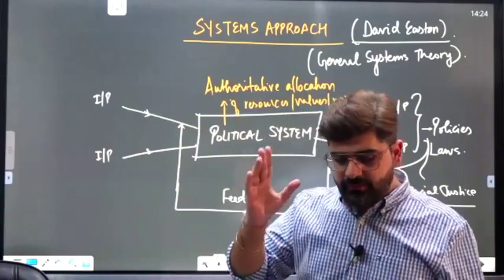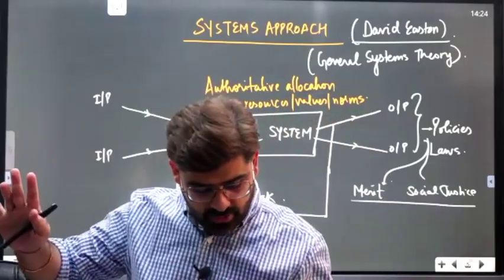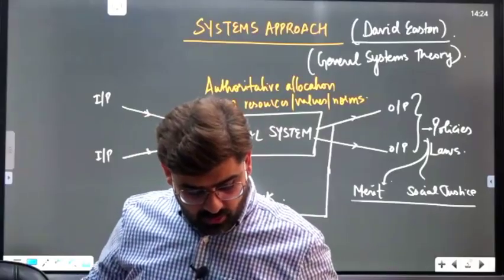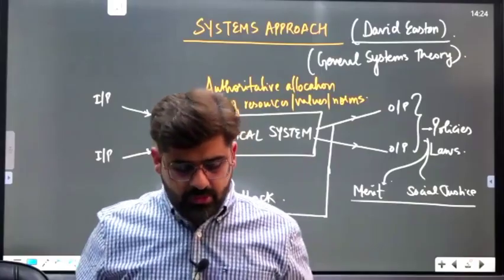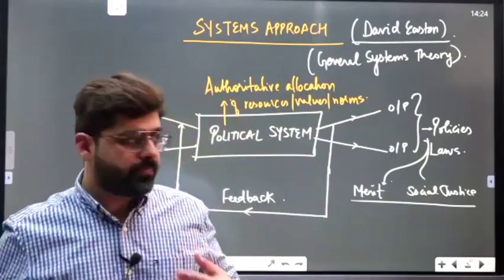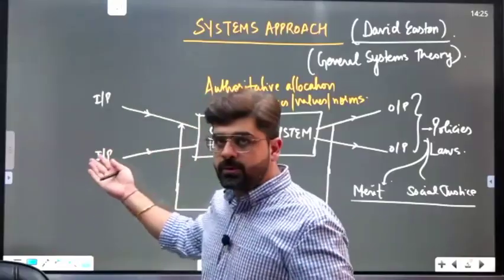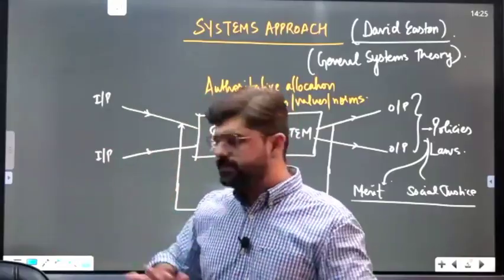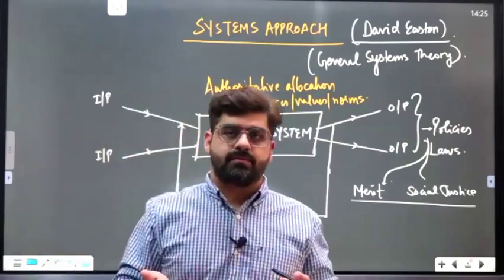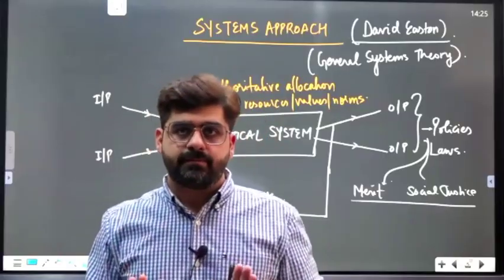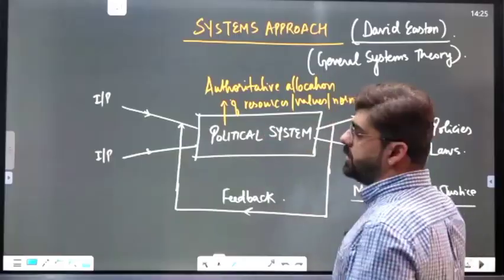Whether it is a democracy or any authoritative country, all of them are going to make laws. Saudi Arabia is going to make some laws, the US is going to make some laws, India is going to make some laws. We will make laws depending on the support provided to us by the people. They are called inputs. In David Easton's terminology, what are inputs? Inputs are the support mechanisms through which the system is able to operate. Then the system will indulge in authoritative allocation and produce something called outputs.